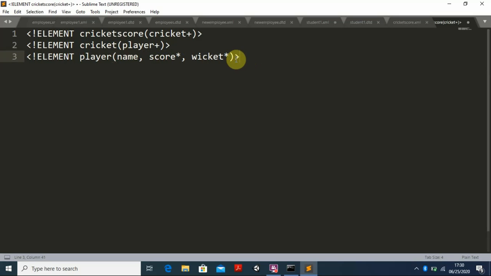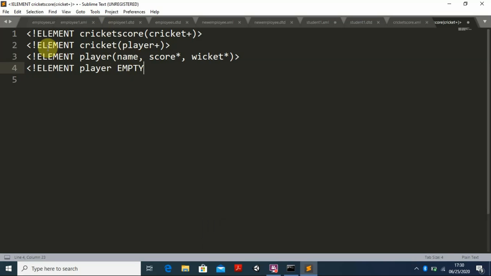Another way of writing the same thing is that I can copy the same thing here, up to this. Control C and enter, Control V, and I can write it empty. I already explained why it is coming here. So player, there will be no bracket system here. Space, caps EMPTY.